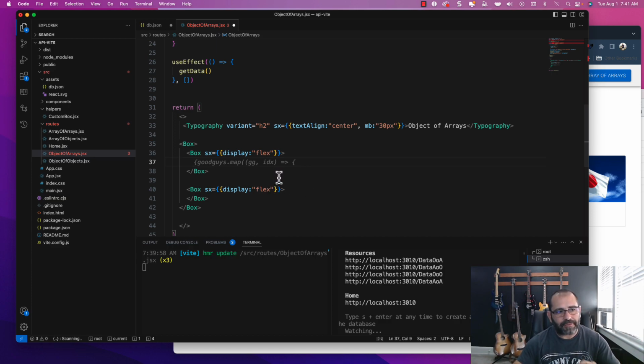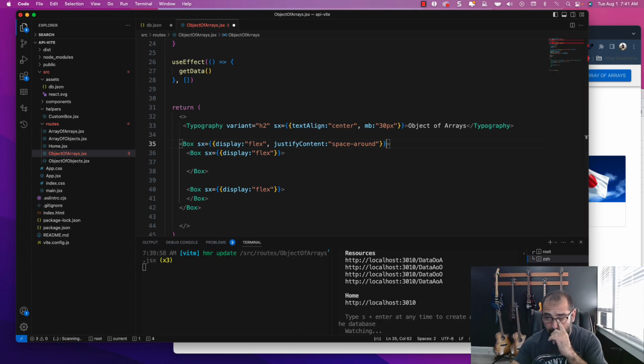All right, so on my left I'm gonna need to add some CSS, so bear with me for a second. So this is gonna display flex with the justified content, so it has space around it, and then I am adding a little bit of spacing to these guys here.